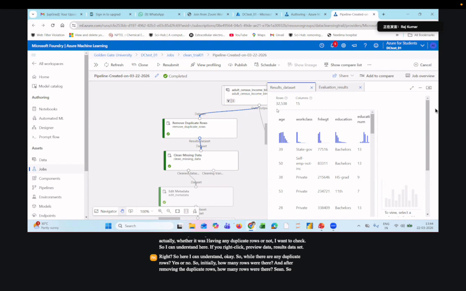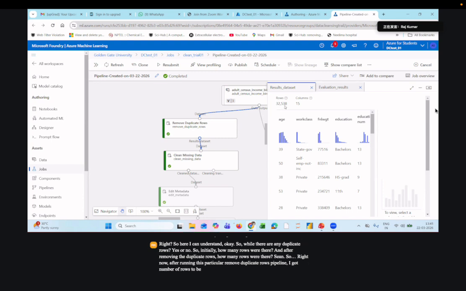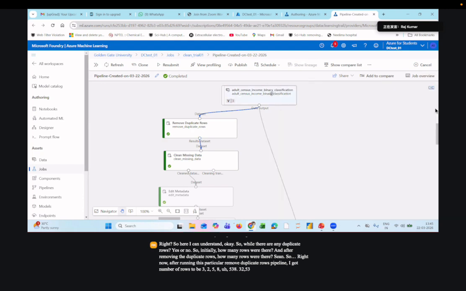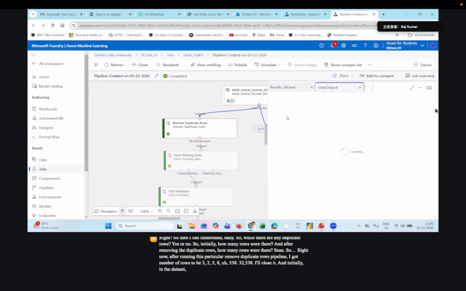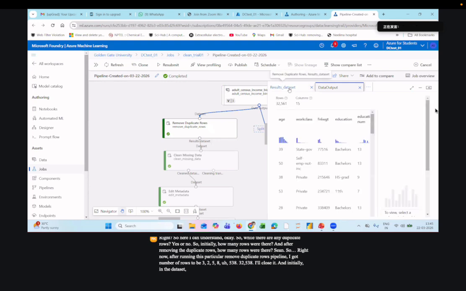So right now, after running this particular remove duplicate rows pipeline, I got the number of rows to be 32,538. I'll close it. And initially in the data set, how many were there? 32,561.